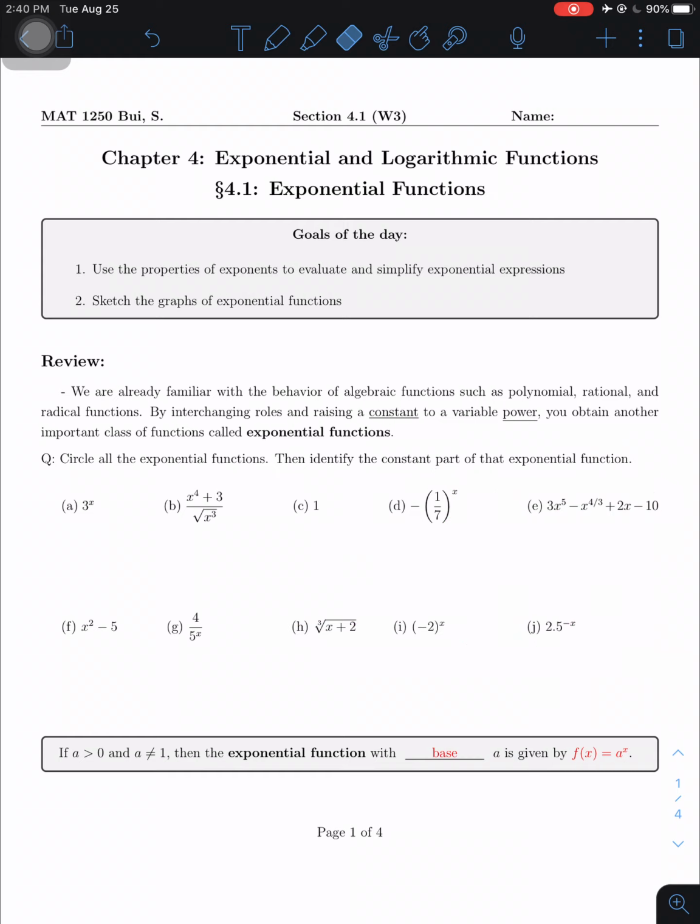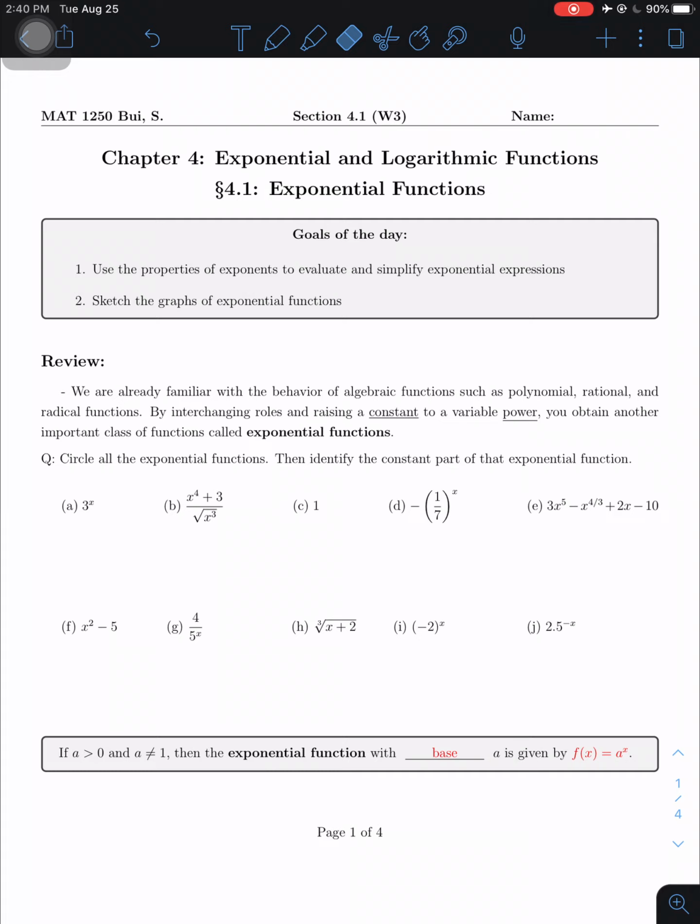All right, 4.1 is about exponential functions. Well, it's actually about exponential and logarithmic functions, but let's just focus on 4.1 right now, which is about exponential functions. If you remember back in the day, and if you have your calculator with you right now, if you look over it really quick, you will see the symbol E, right? E for exponential. That's the shortcut. I'm going to explain more about the definition of exponential functions, okay?